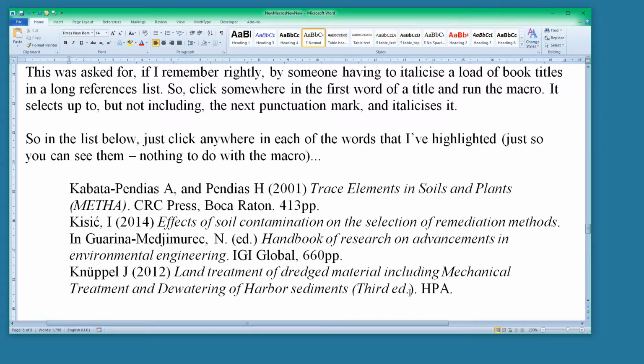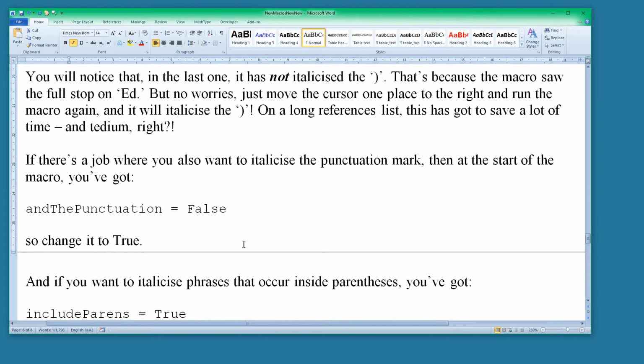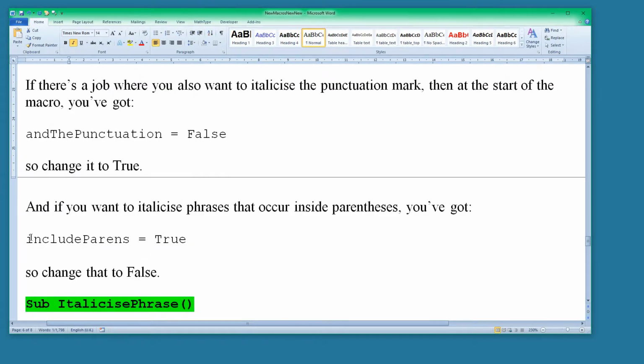Move one space past the full stop and run it again, and it will take the other end of the parenthesis. It may be that with the parenthesis you may not want that to be included, so you may want to stop when you get to the parenthesis, and so we've got a function there, include parenthesis equals true or false.